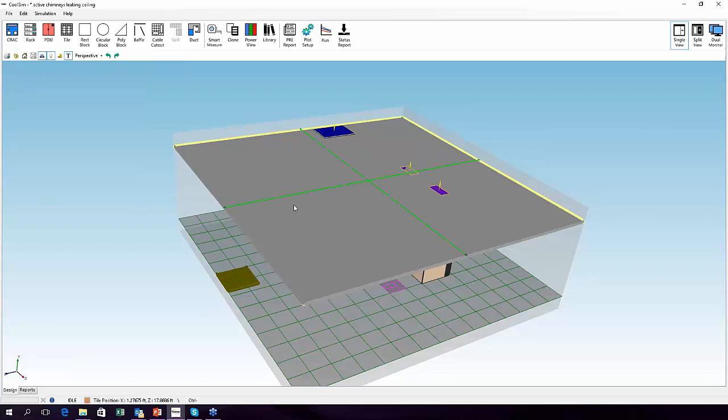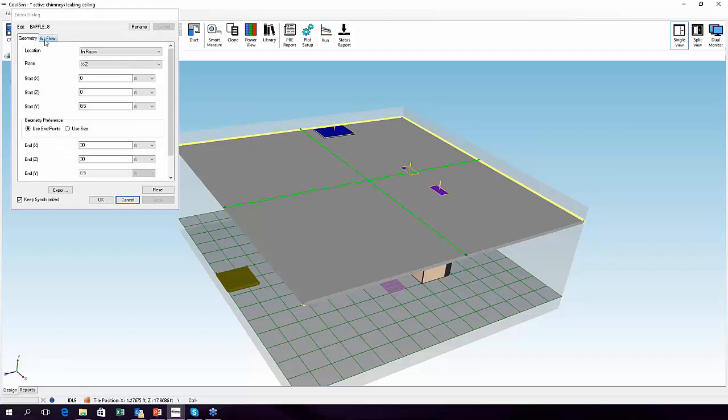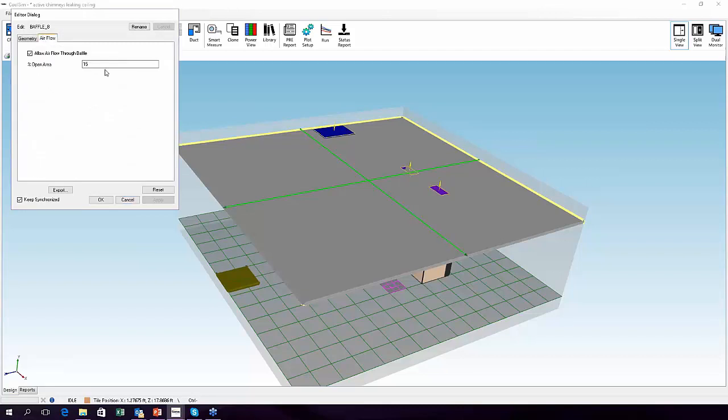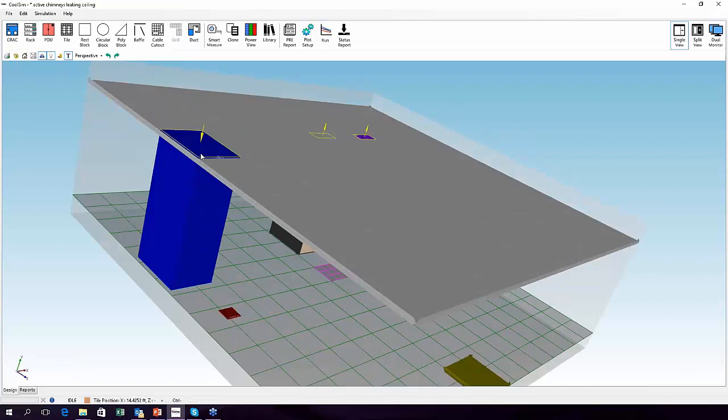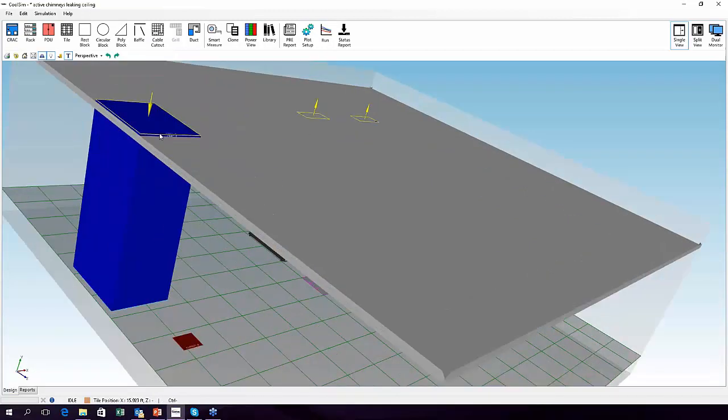Now, if we look at this guy at the top, he's acting as the ceiling, and guess what? It's leaking at 15%. Percentages are a tough thing because it's a function of size. 15% of something very big is different in terms of leakage than 15% of something very small. So percentages aren't wonderful, but they do work. In this case, we assumed there was 15% leakage in the ceiling, and then I poked the crack unit, made it tall enough so that the outlet, or the return in this case, stuck through the ceiling, which is fine, it'll work.